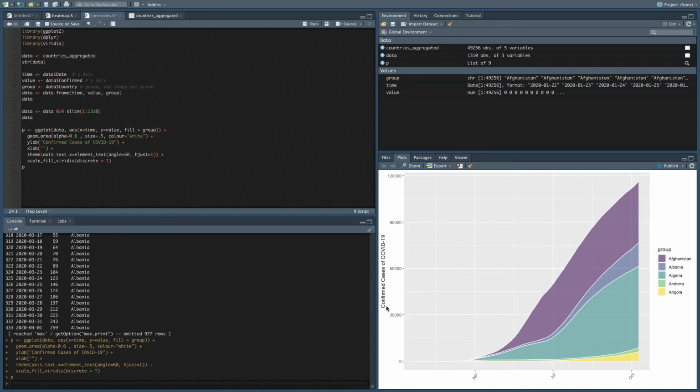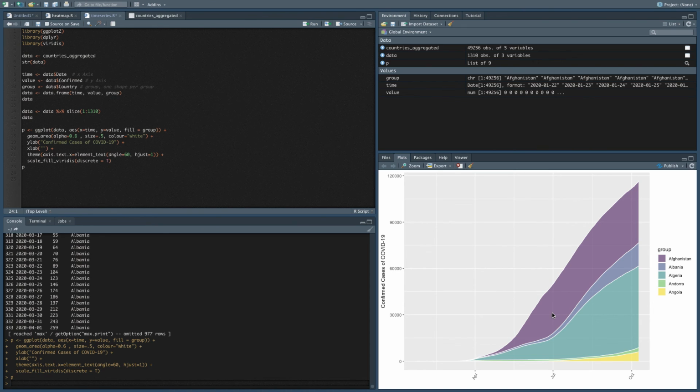And I've got the title, confirmed cases, and then each group has its own color. So we can see Afghanistan has the most, probably because they have a bigger population. But yeah, you can see where coronavirus kind of starts and then where it is yesterday, which is kind of crazy.